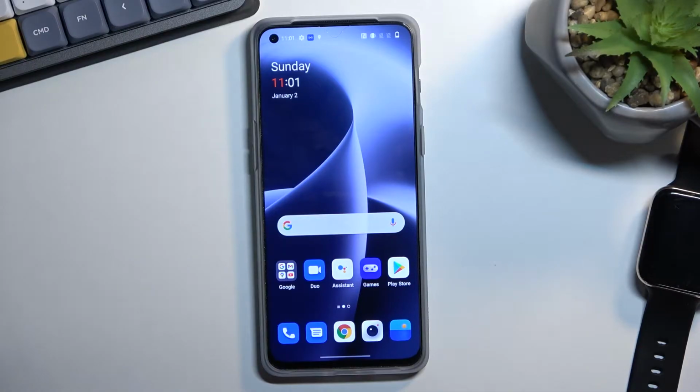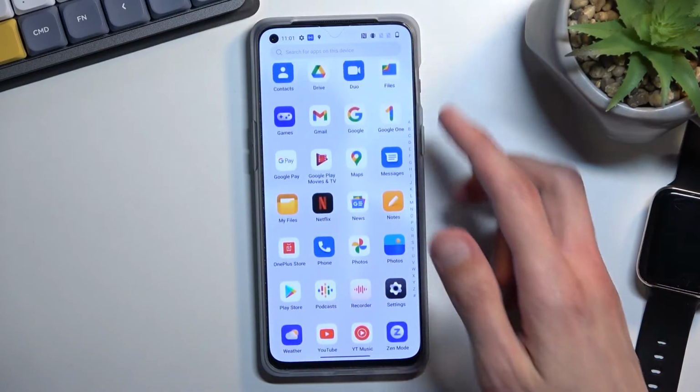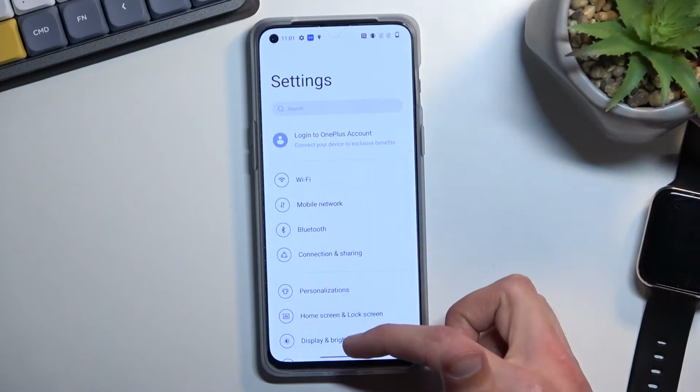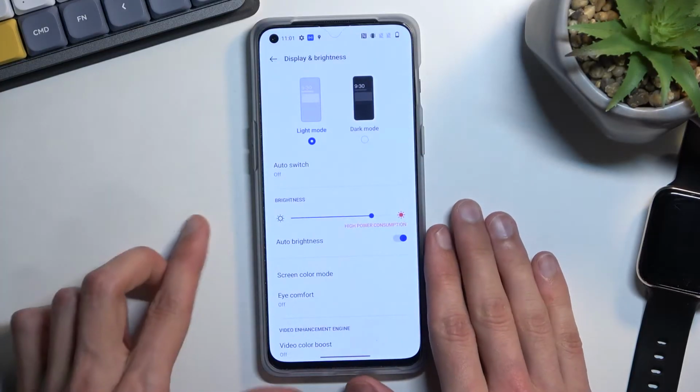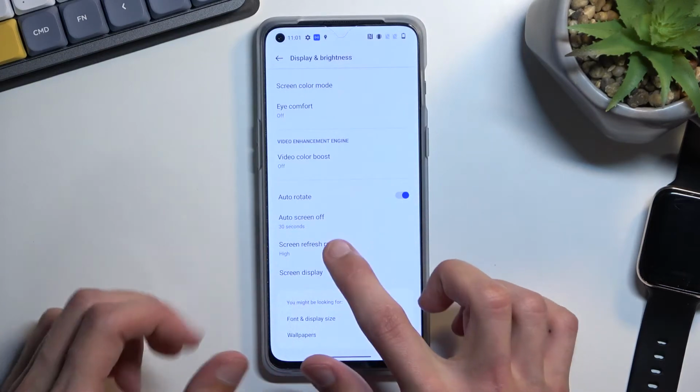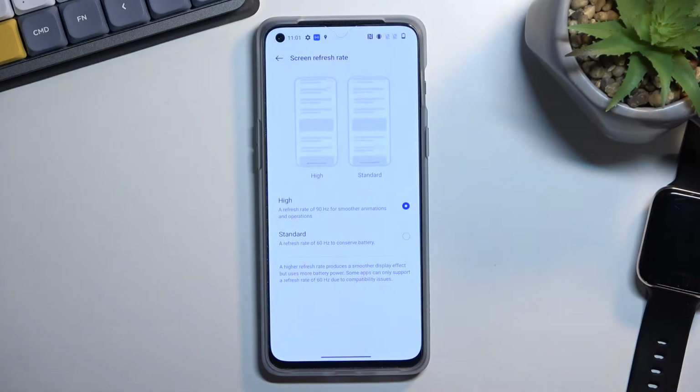So to get started, I'm going to begin with the refresh rate, which can be located under the settings and the display section and brightness. And then here at the bottom, I believe it's at the bottom. Yep, there we go, screen refresh rate. You will find the two different options that we have. So we have the high and the standard, and luckily OnePlus does give a fairly nice animation on how this affects your display, so you can pick from either one of them.